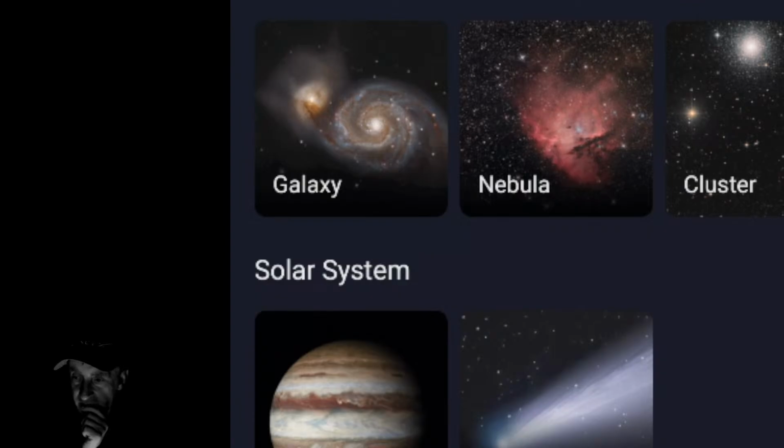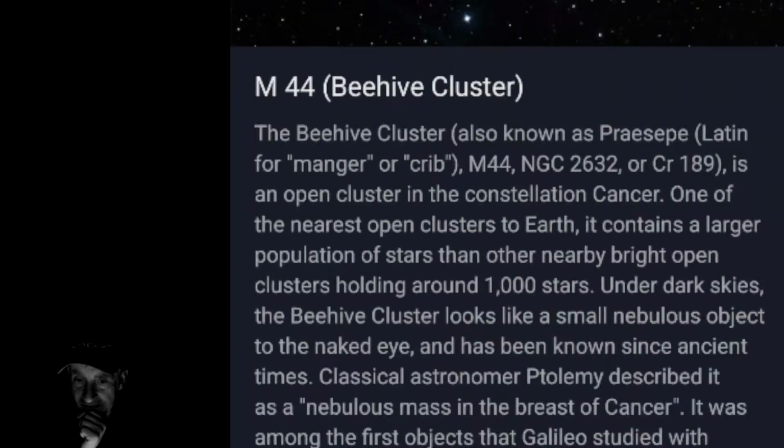So I will go for the Beehive Galaxy. Beehive cluster, sorry. So I was going to try and find it, and this is great. I mean, this machine knows exactly where it is. It knows where to point to. There's a reason they call them smart telescopes, because they are damn smart. And there it is, chugging along without any help from me. I don't need to do anything about it. So I was trying to find M44, the Beehive cluster.